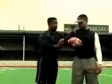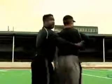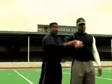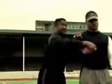Number 5, let me turn you around here. See this window right here? Shut that thing down. With those 5 pressure points, there's no way for me to strip this ball from him. If I'm a defender and coming over the top, I can't take it from him. If I come underneath, I can't take it from him.